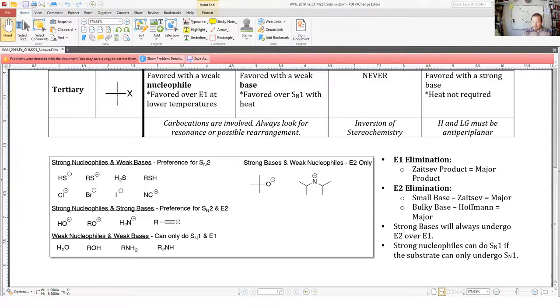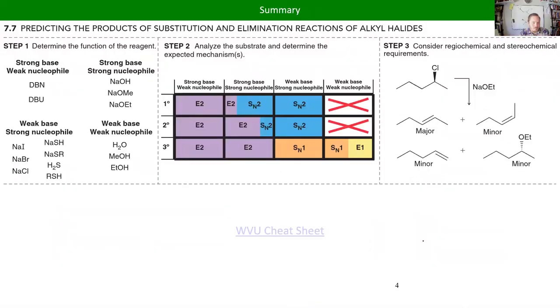Instead, okay. Carbons that have good leaving groups also tend to be either positive or partially positive, just like hydrogens are. And so a strong base is frequently also a strong nucleophile, and we would just change whether we call it a nucleophile or a base depending on whether the reaction has it attaching to a hydrogen or attaching to a carbon. Okay, that makes sense. Thank you. No problem.